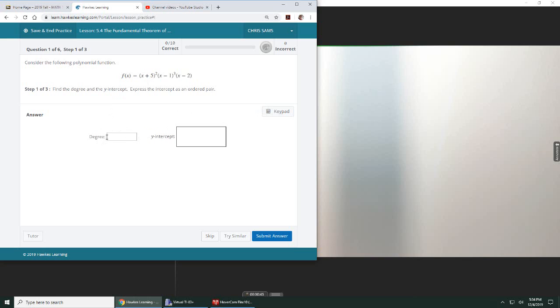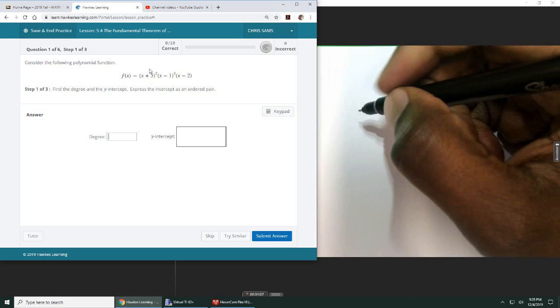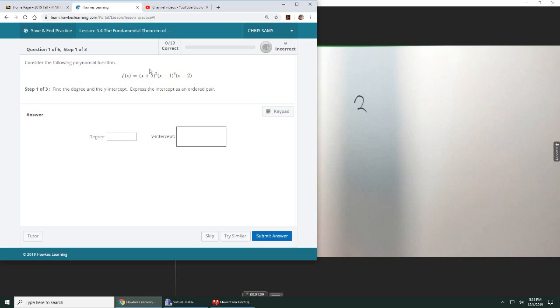We want to find the degree of the polynomial, and then we want to identify what the y-intercept is. So the degree, we're going to count the number of exponents or x's we have if we were to multiply this all the way out. So notice there's an x here, and it just has a second degree. So this counts as 2 x's. So I'm going to write that out. We have 2 for that first term. And then in this second term we have an x. Now the whole expression doesn't matter, but we're just looking at the variables. And this has a third degree, so we have 3 there.